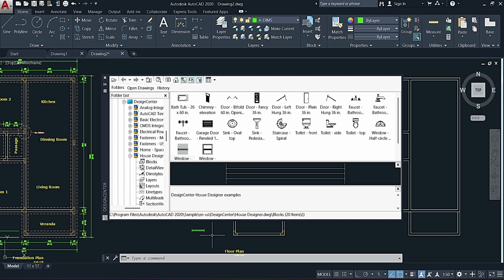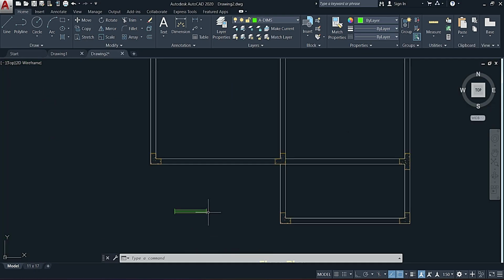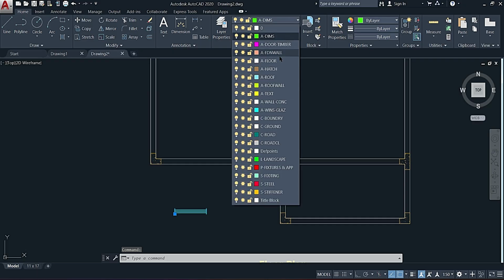But I want to create my own personalized door. All right, so I'm going to now use the windows that are there. So I'm going to add those first, and then I'm going to create my own doors because I like my doors better. All right, so now that I have my windows, I can now place my windows. All right, so let me place this on my special layer, a window.